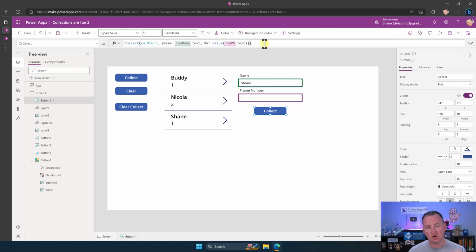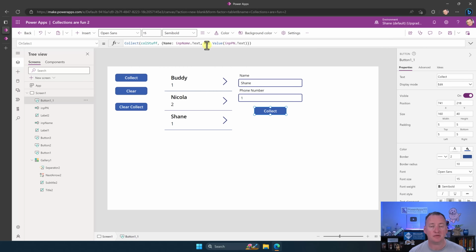You design a collection, and then once you've got the collection, you've got your format, your columns here, then it just wants what it wants, right? Name wants text. It doesn't care if that text comes from hard-coded like we did over here. It doesn't care if it comes from a text input here. It could come from a flow. It could come from a variable, it doesn't matter. It just wants text in this spot right here where we're at. So that's what it wants.